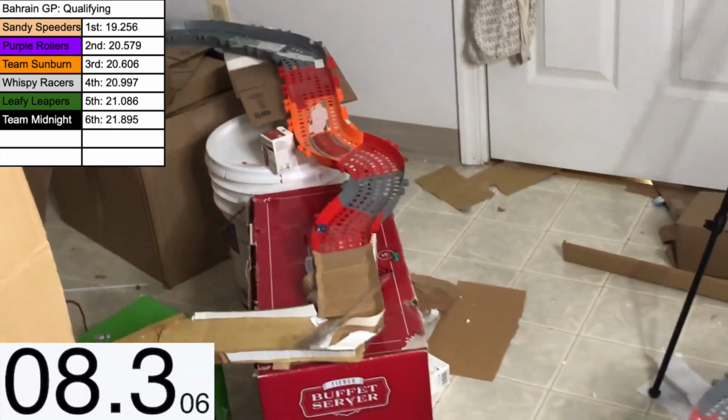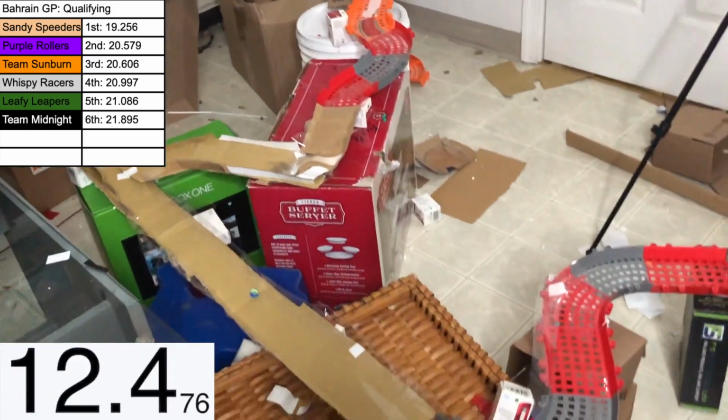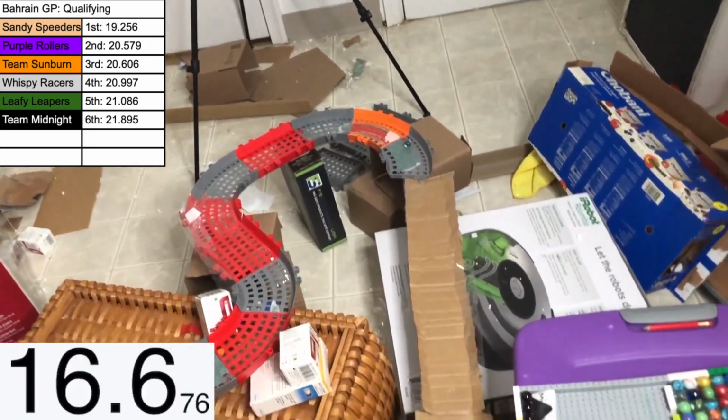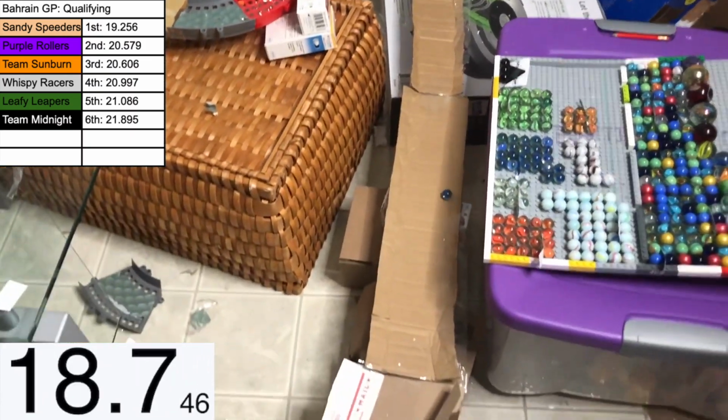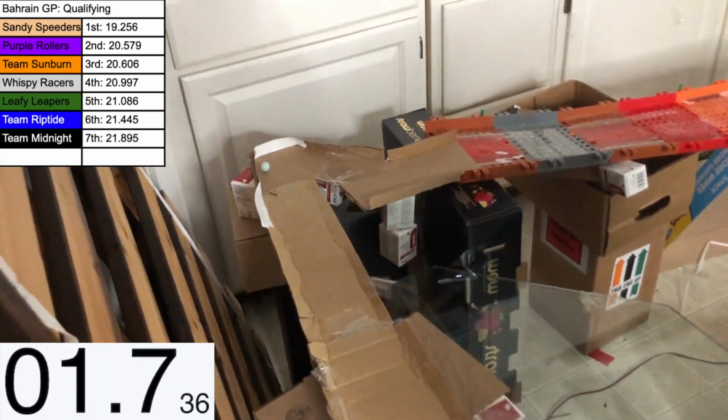Team Riptide, can they do anything? They're in 7th in the standings right now. Oh, it looks like pretty slow through there. They go pretty high up there, but that allows them to take a bit more speed. But it doesn't look like it's going to be that much. Already 19 seconds, and they're not on the last straight. 21, oh, and it's 6th place. Team Midnight had a really bad lap.